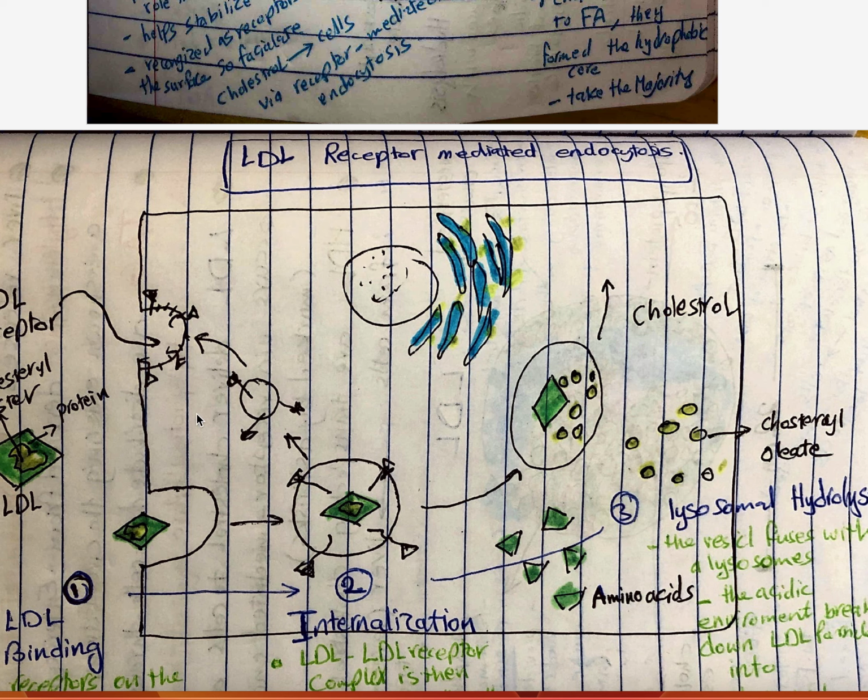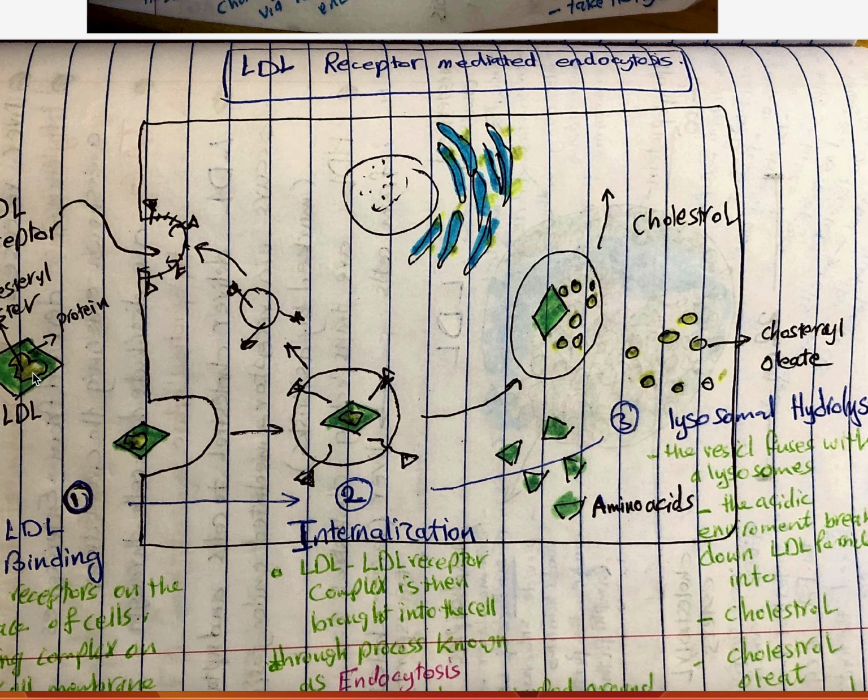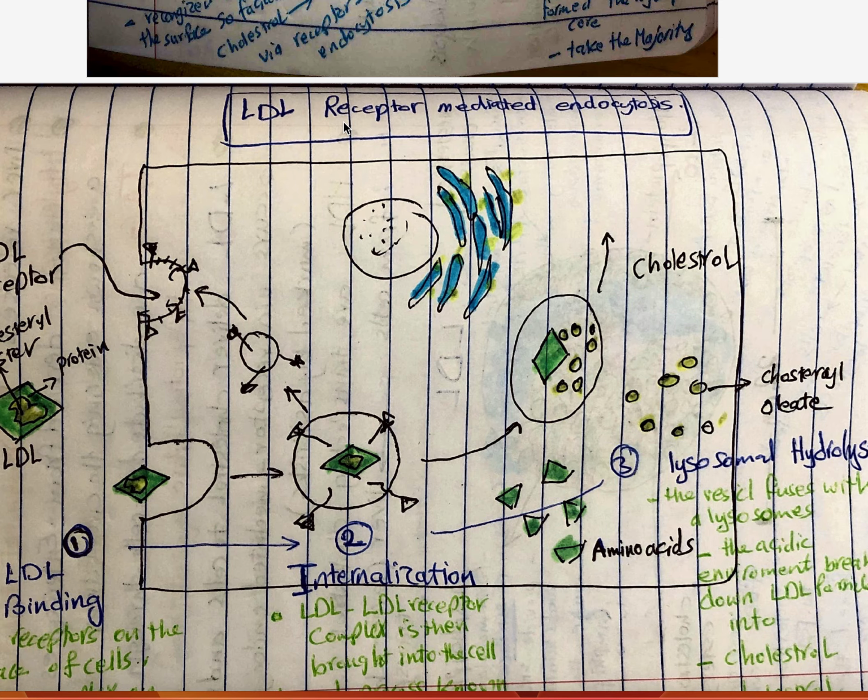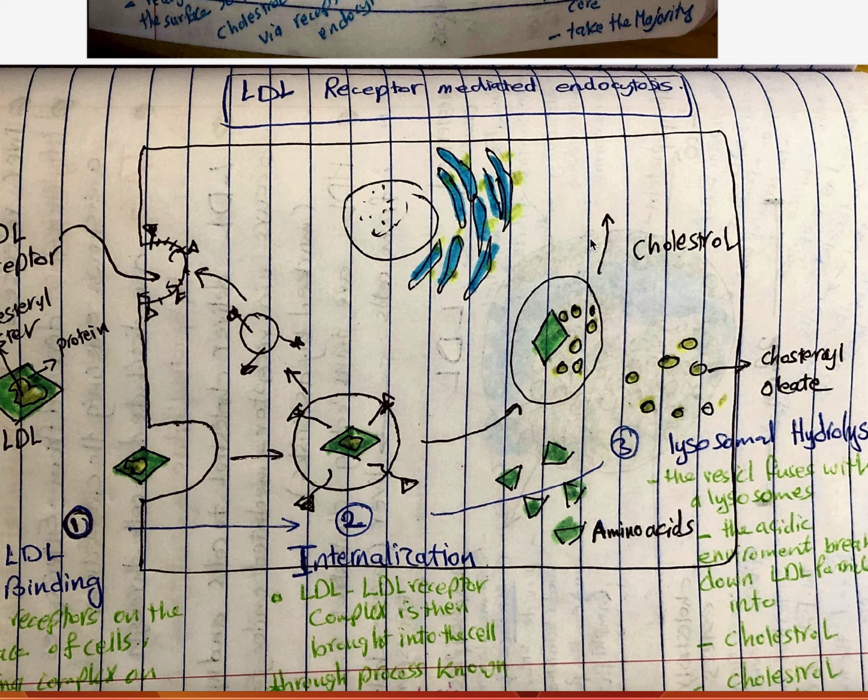I mean, just focus on the endocytosis. Again, how can that happen? The low density lipoproteins just bind to the cell membrane, forming a complex. Then the cell membrane wraps around the lipoprotein, forming a vesicle. Then the vesicle fuses with the lysosomes, and then hydrolysis happens because of the acidic environment of the lysosomes. That leads to the breakdown into amino acid, cholesterol oleate, and the cholesterol, which is so important, the cholesterol that will be inside the cells. And that's what we call low density lipoprotein receptor-mediated endocytosis.